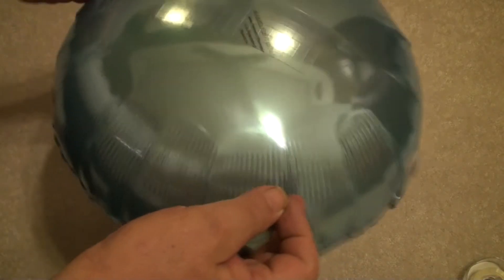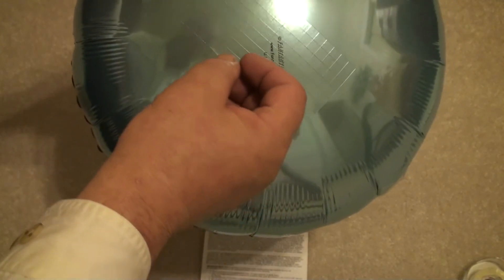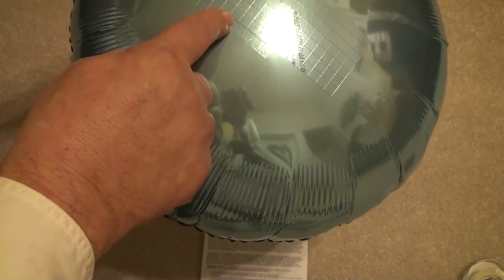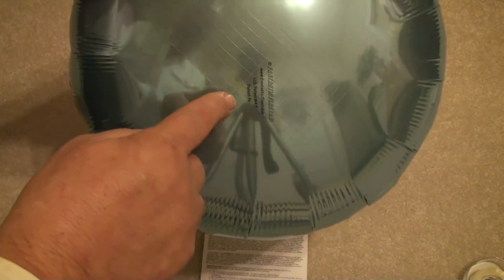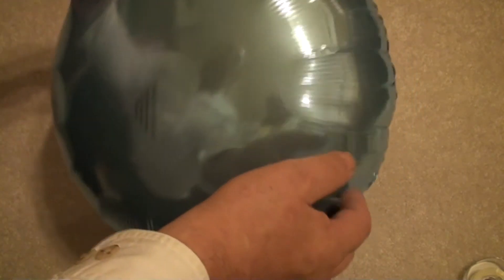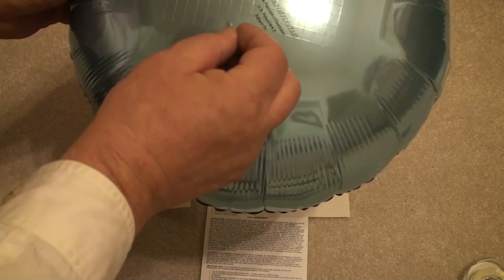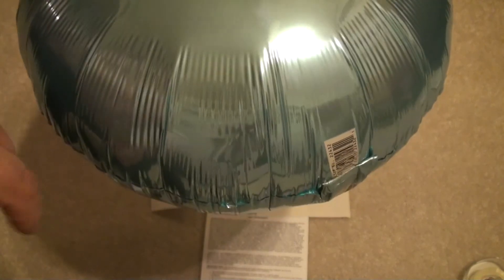A couple little points here: sometimes the balloon will hover higher or lower depending upon temperature variations in your house. If it gets colder in your house, it's going to go up, so you'll have to add a few more tabs as we've shown here. Those are tabs that were stuck on that extra piece of paper we saved earlier. Now it's too heavy, so we'll simply remove the tabs we put on and now it should hover in mid-air without a string.